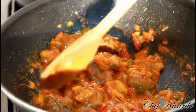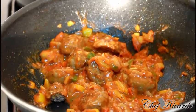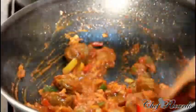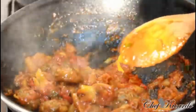Really nice. So just leave this fry to cook for about 5-6 minutes and that's it. Nice and lovely. This is finished now. As you can see, looking lovely and nice. This is it now, guys. Really nice. Meatball is finished. Enjoy the recipe. Thank you so much.